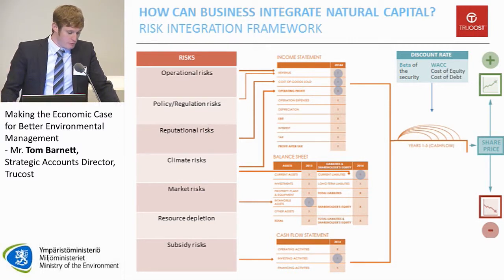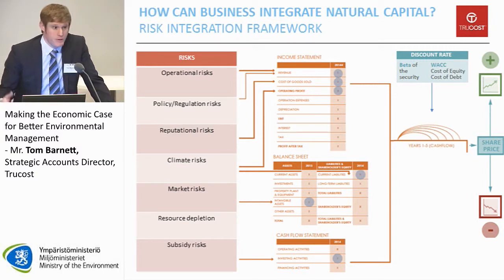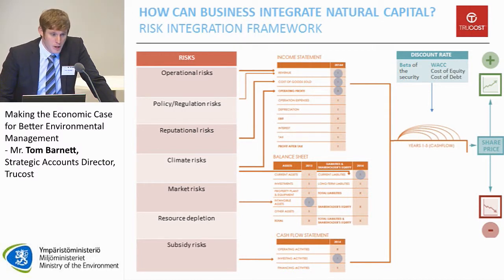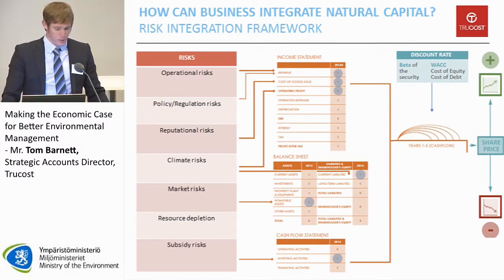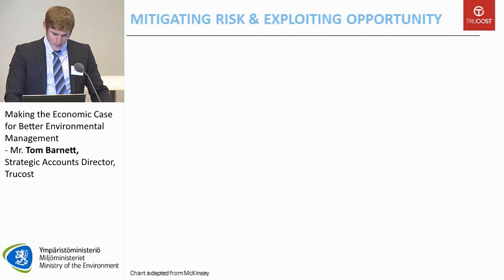And then we also have market risks due to changing consumer preferences, resource depletion, and subsidy risks, where businesses may face risk from a loss or decline of subsidies. All of these can play out in different ways on the income statement, balance sheet, and cash flow, and eventually affect the share price. And this is something that I think is really framing it quite nicely and quite powerfully for companies and financial investors that we speak to.